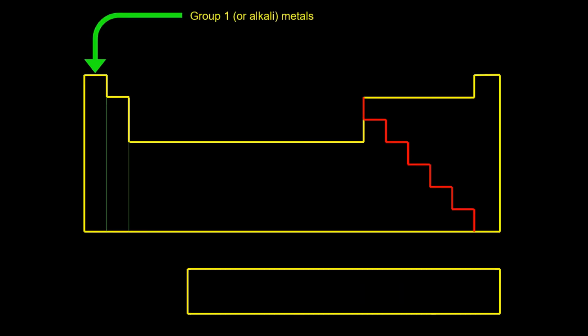So going back to the periodic table, Group 1 metals are in this first column. Technically, hydrogen behaves like a nonmetal most of the time, but everything below it, lithium and all that below there, behave as Group 1 metals, and if they make ions, it's +1 charged. Next is the Group 2 or alkaline earth metals, and that's the second column. And when they make a charged particle, an ion, it's going to have a +2 charge.